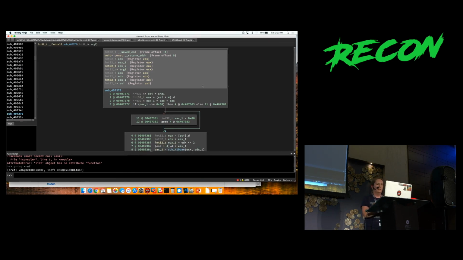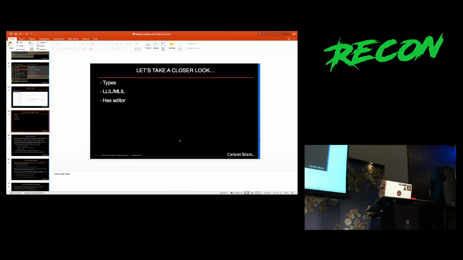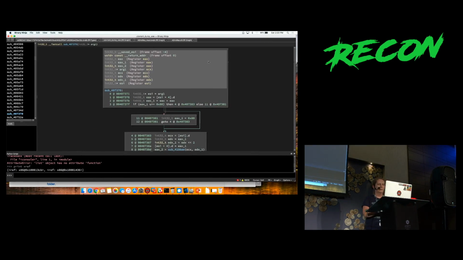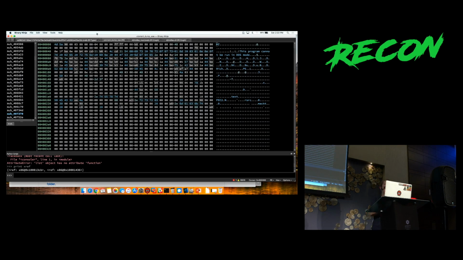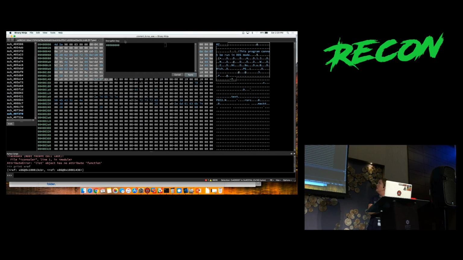But anyway, so the LLIL and MLIL, I should show you the hex editor really quick. So we can go down here into the hex editor, and this is where I was saying, you can literally just either copy or highlight and then copy as a particular type or transform it and say, I want to encode this base 64, or you can encrypt, decrypt. I can XOR, and I can just literally paste my key in there.